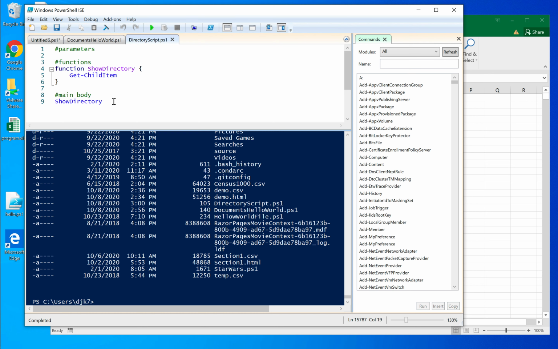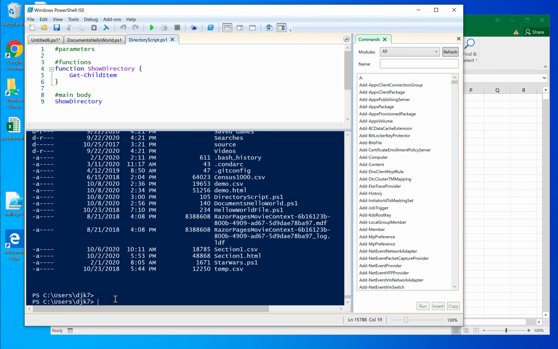Okay, now let's expand on this. I want to make it so that I can pass in a path down here on the command line, and if I pass in a path, it's going to pass it to this function over here. The first thing I need to do is set up some parameters.